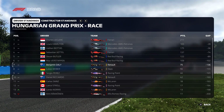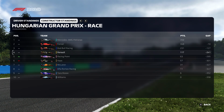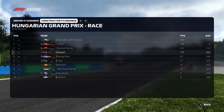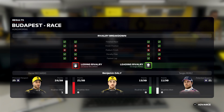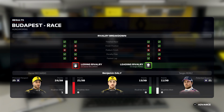But anyway, it's been a solid race for us. You know, even though we got comprehensively beaten by Daniel today, that was going to happen anyway. We chucked in the old engine and we recovered to be best of the rest, apart from Sergio Perez, who put in a stellar drive to get P6, I think it was. So, awesome drive from him to conserve his tyres and make that strategy work. But for us, I am really happy to get 6 points with a dead engine and a dead gearbox.